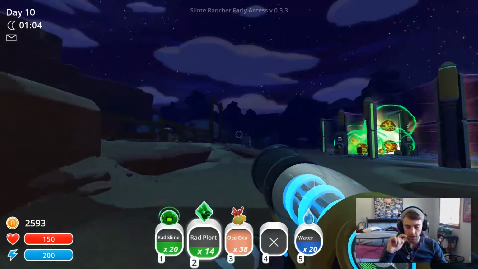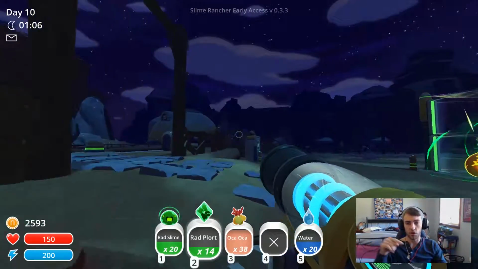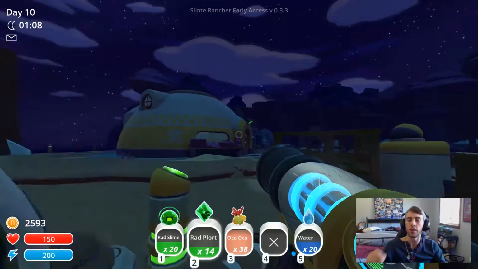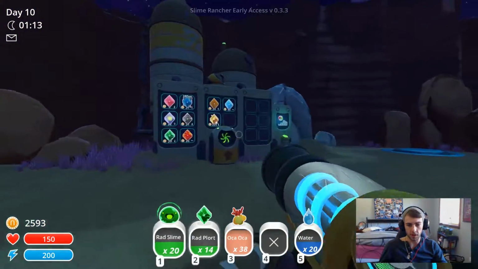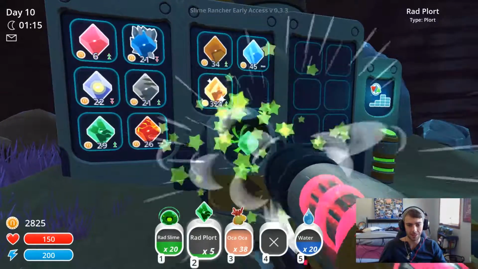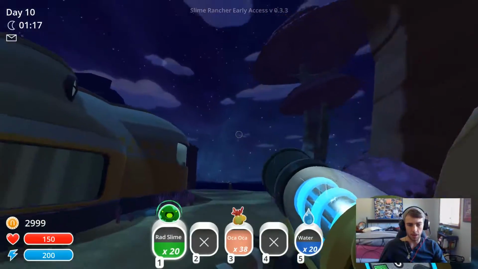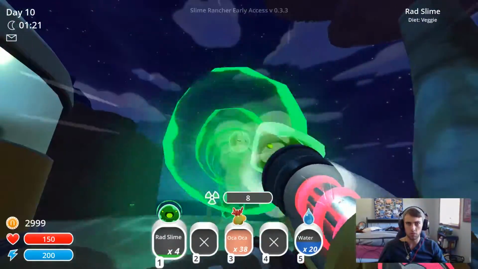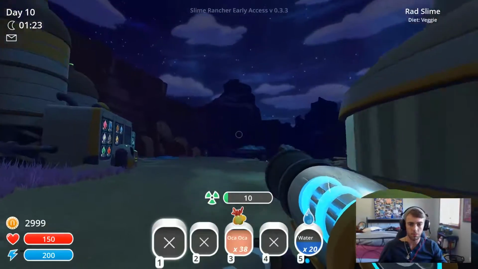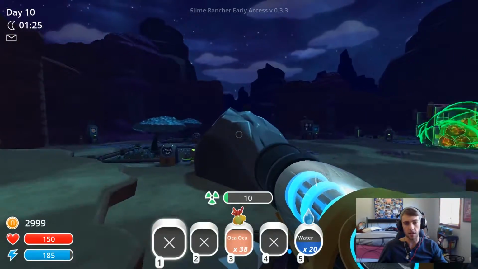So I need to sell these plots, I need to get rid of those rad slimes, and then I need to hunt down another 7 boom slimes. God, this is turning out to be like the biggest process ever. Okay, all of them there. Look at that money-wise. $299 is 300. God!